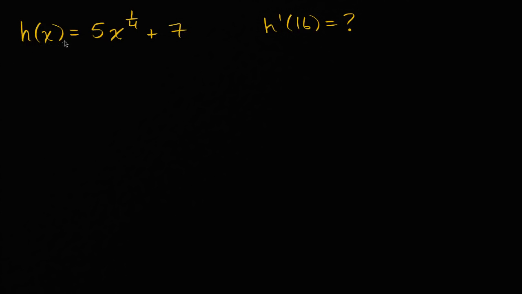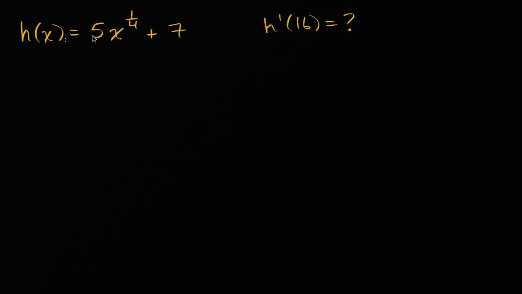So we have h of x is equal to 5x to the 1/4 power plus 7. And we want to find what is h prime of 16, or what is the derivative of this function when x is equal to 16. And like always, pause this video and see if you can figure it out on your own.